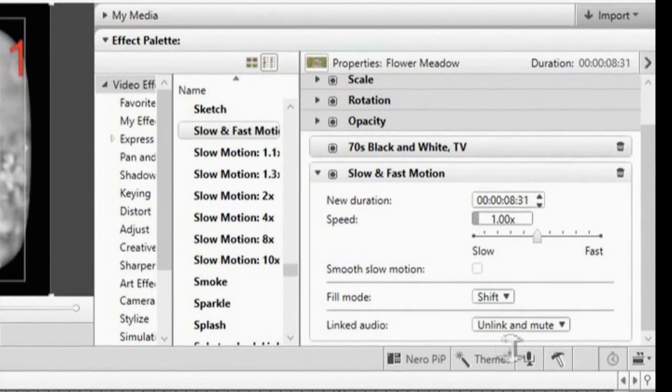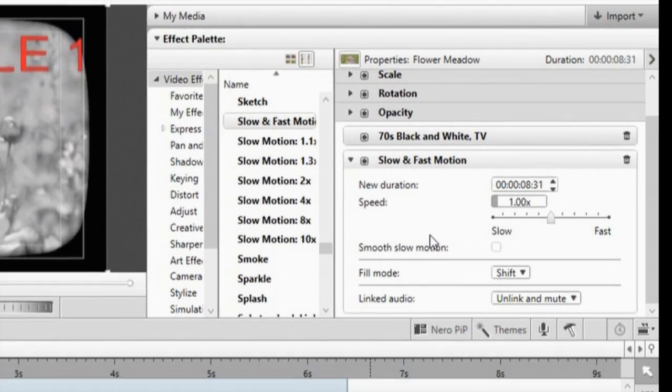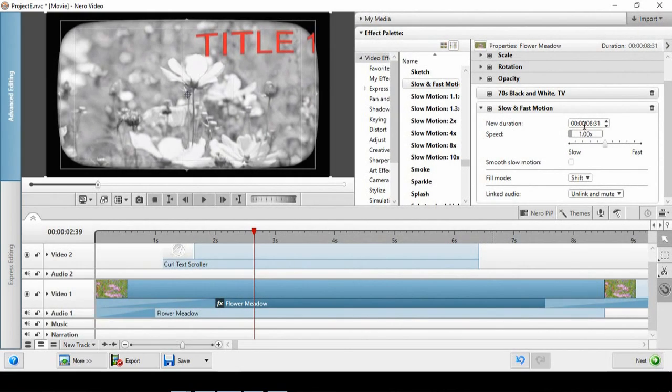I want to make sure I point out the arrow icon to show properties. This is new in advanced mode, and what it does is give you much more control than an express mode template. You no longer need all the express mode templates because you can choose any speed you want. You can also choose how you want it to integrate into your timeline, whether or not you actually want to delete the soundtrack or just mute it for later manipulation.